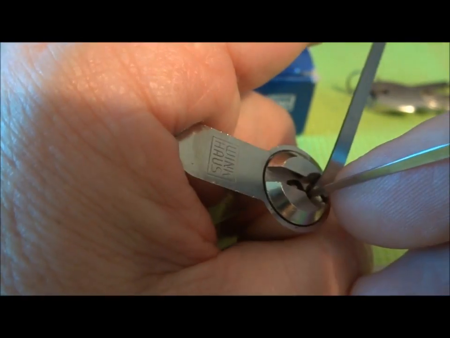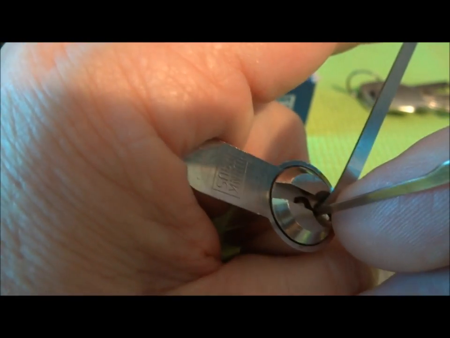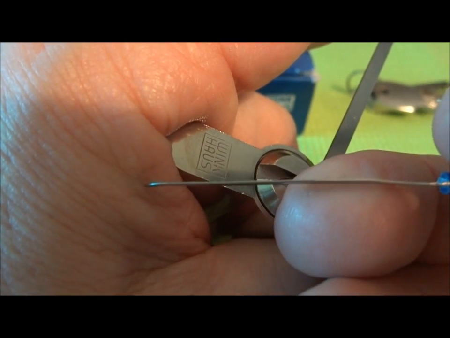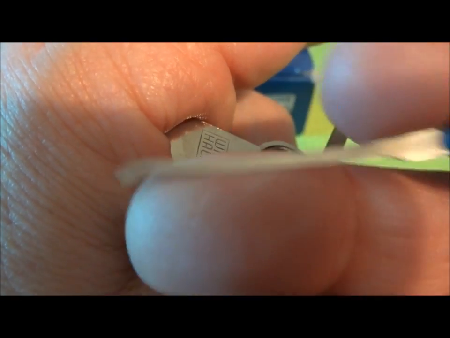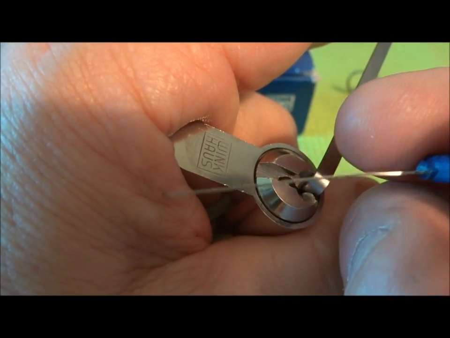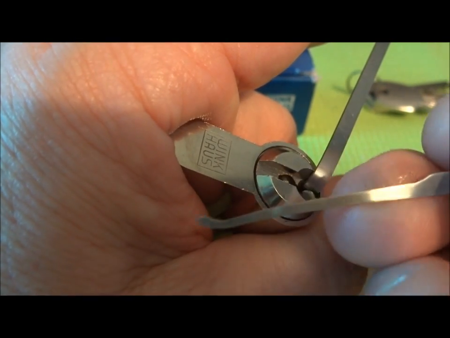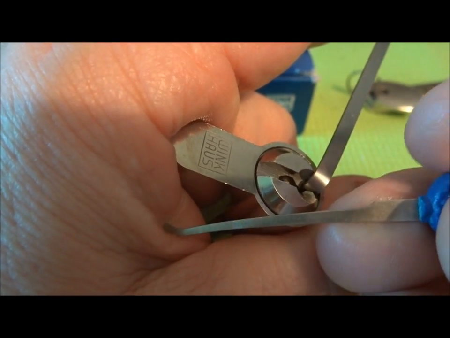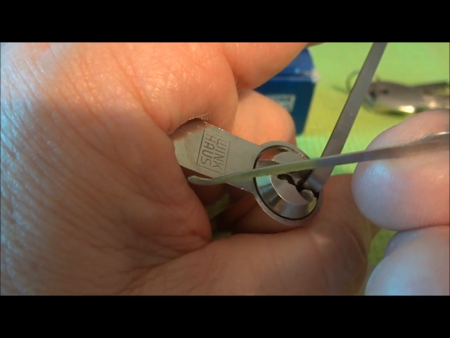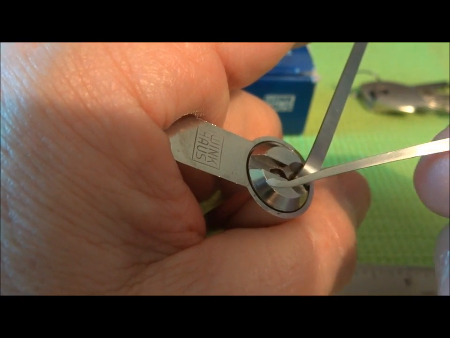This pick, by the way, is one of the Peterson Euro picks—it's the thin one, made from 15 thousandths. You can see they're not very tough; these are delicate picks. I'm a little rough sometimes, and when you put too much torque you'll bend your pick as I did this one. So the downside is that there's not a lot of feedback from these. You've got to watch it—it's like picking a lock with a piece of tin foil sometimes.